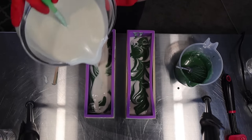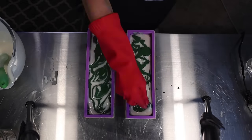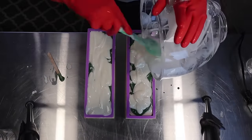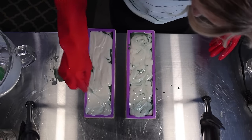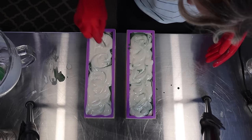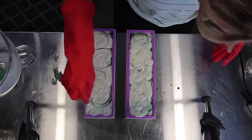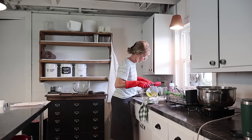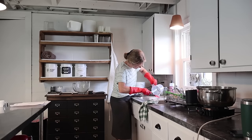I started doing somewhat of a different swirl than I used to. At one point, I would just mix my green batter into the white as it's still in the bowl, like a drop swirl, and then as I poured, it would mix together in the mold. And I found that often I'd get almost a light green soap versus a perfectly white and green soap. So this way, what I'm doing here definitely helps with keeping the colors kind of separated.